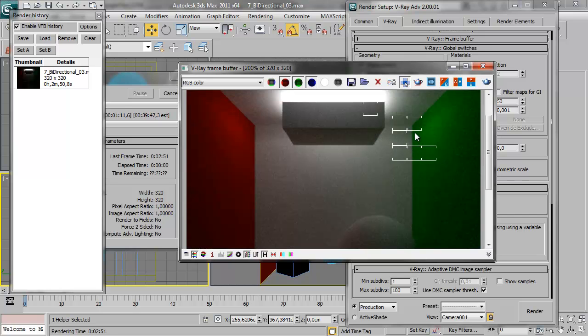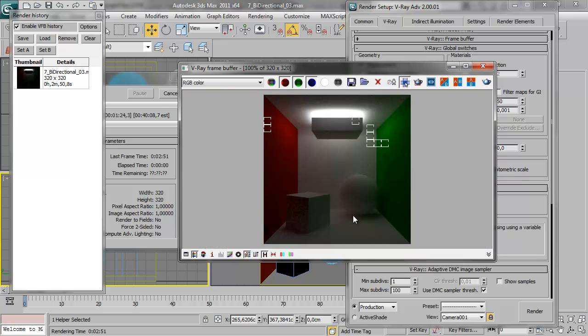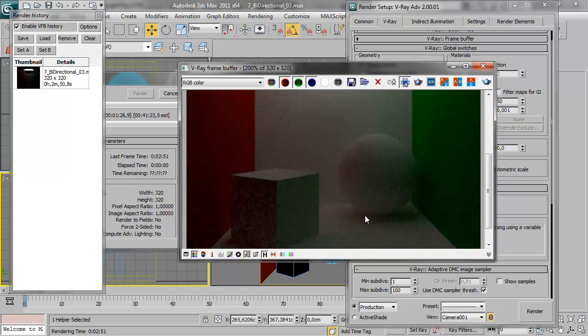Okay, so you can see now we're getting slightly more detail here, but the estimated time for this rendering is already getting close to 37, 38, 39 minutes. We can also look at this shadow below the sphere and see if we can get some more detail here. I'll pause the recording for a little while and let this image render a bit further.